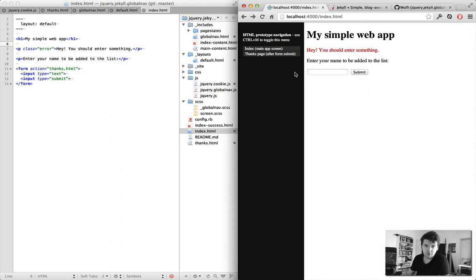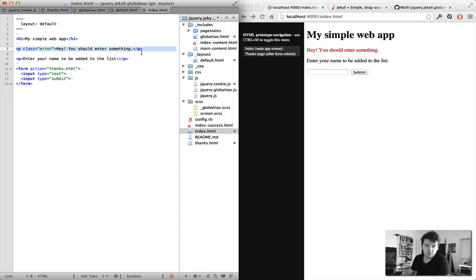What you would do for this is use page states. Basically there are two states to this main page, the regular state, which is this, and the error state, which is this. So what I would do in Jekyll is make an include for my content.